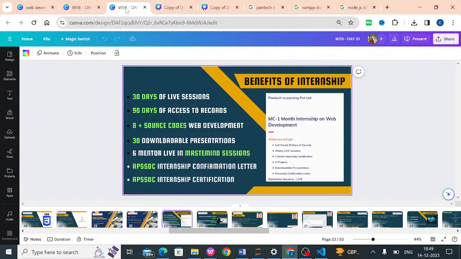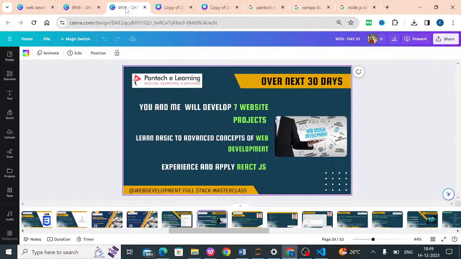Only in app.js, whatever content you want to see on the web page, let it be an image, some audio, or some text or paragraph, you will interface that into your app.js file. Okay, fine. So you will be developing 8 projects within this internship as well, and you will be learning from scratch.